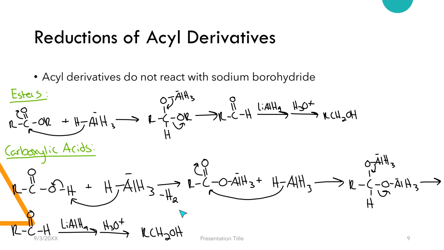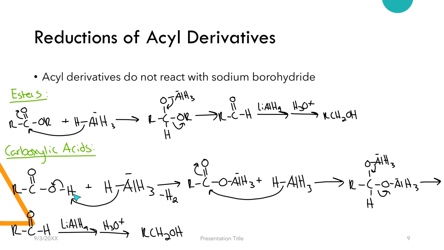Okay, so for carboxylic acids, which have an OH group connected to the carbon, this one's a little bit tricky, but not too bad. So again, this bond is your nucleophile. Here, when you have an oxygen connected to a hydrogen, this is a proton. This is a hydride because this hydrogen has this pair of electrons it's taking with it. So when this bond attacks, this hydrogen is leaving its electrons with oxygen. Does that make sense? So this is hydride, this is proton.